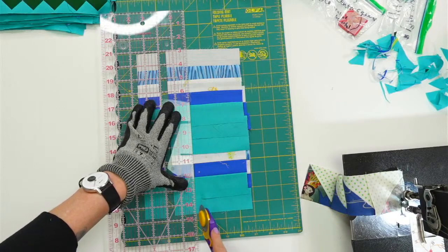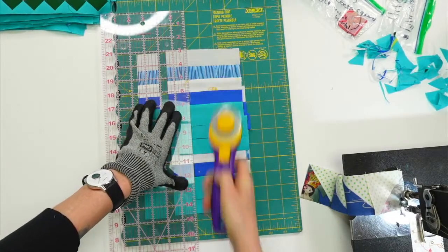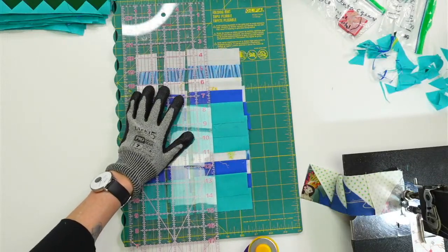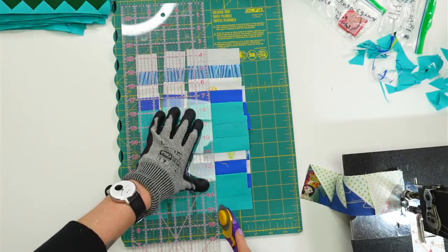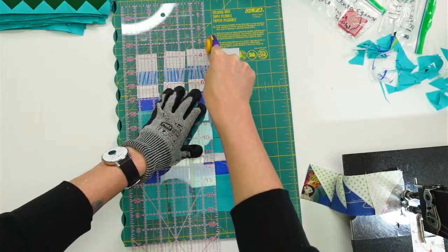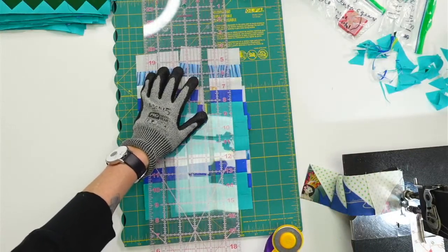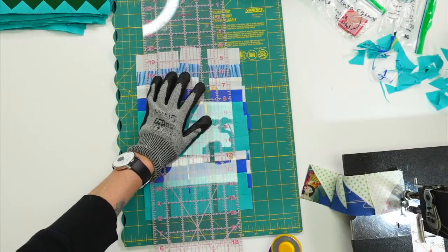Oh yeah, Arloa says sometimes the grain makes a difference too. Yeah, that's a good point. That could very well be the case as well, because these are all scraps. They were kind of like large scraps that I had. So sometimes, like the Spoonflower ones for sure, it's hard to know what direction they're going. There's not really a clear selvage, so yeah, you're right, the grain might be a whole pile of different throughout these.